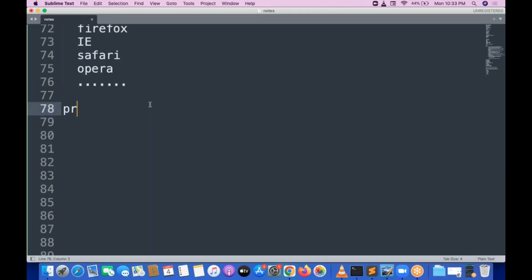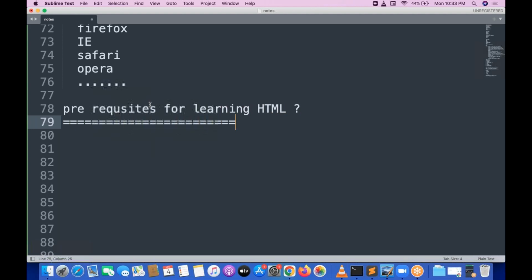And what are the prerequisites for learning HTML? A lot of people have this question. There are no prerequisites. You can start with zero knowledge. You can learn HTML with zero knowledge. No worry.